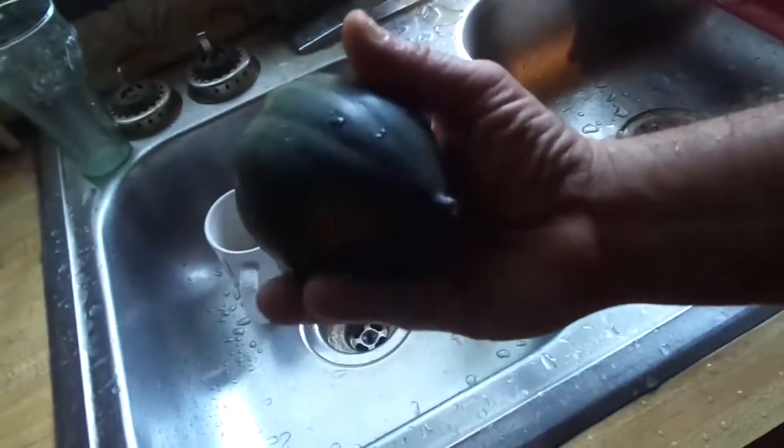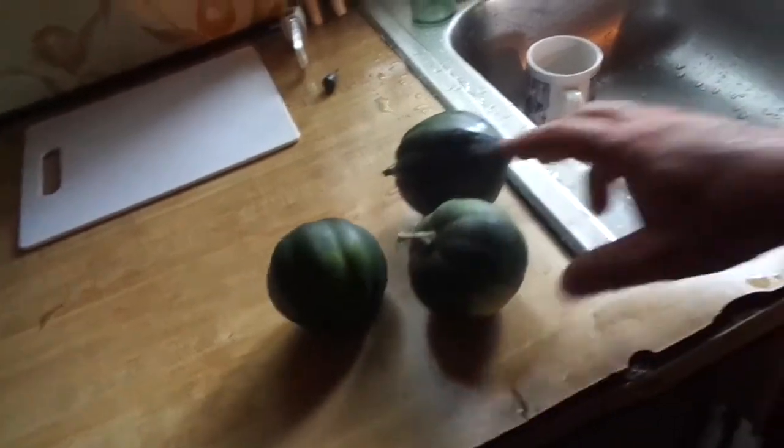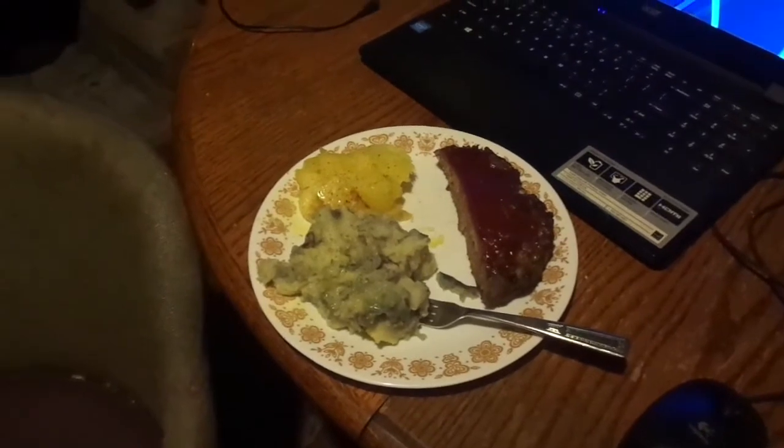I'm going to do up a couple of small squash that I harvested. These ones didn't get very big, but they're all ripe and ready to go. I'm going to use these three here to get all the smaller ones used up first — we got some big ones too, but I wanted to use the smaller ones. Here's the dinner: Don left me squash, mashed potatoes, and meatloaf. Looks really good. He's getting the wood stove ready to start a fire because the nights are really cold now here in Michigan.